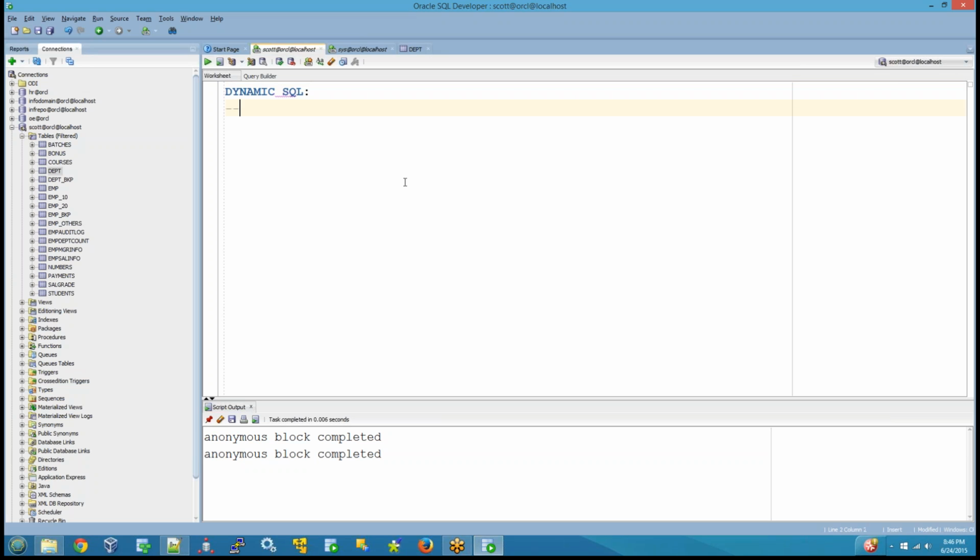Dynamic SQL. What is dynamic SQL? Okay. So why are we using ref cursor? Anybody? What is the use of ref cursor? Why have we used the reference cursor? Dynamic select statement.